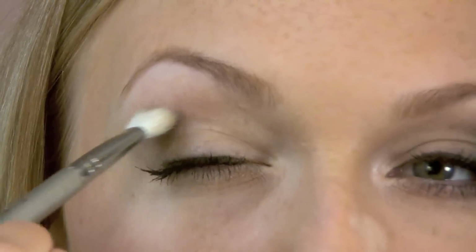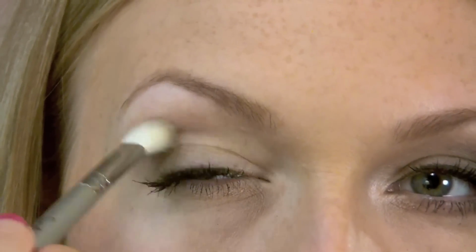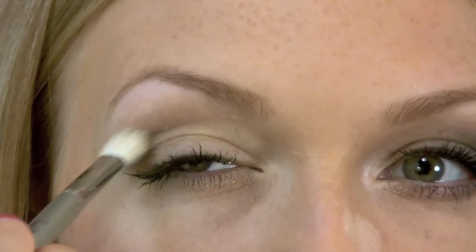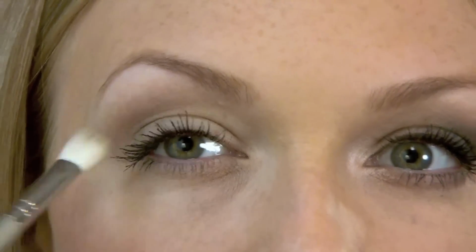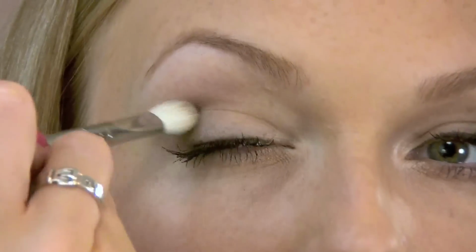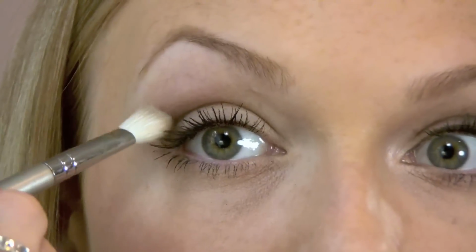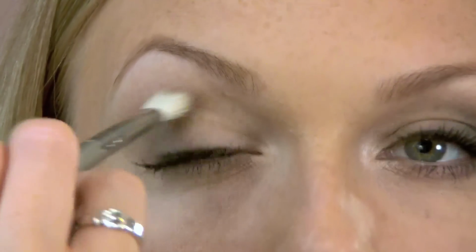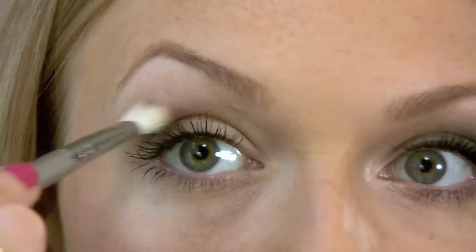Obviously it's different for everyone, but I feel like the top of the V is a little bit more rounded, and the way I apply it is so that it opens up towards the inner part of your eyebrow. So I'd like to keep it really open, again, making your eye look bigger. This is really all about layers and blending, and it might help to keep your eye open so you can see where the color actually starts to appear.